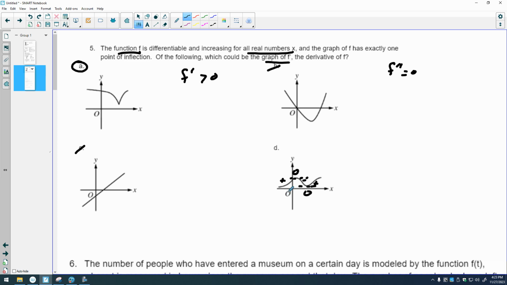Points of inflection occur where your first derivative has a relative max or min. Yes, this is not defined, but it is still a relative min. This point is the lowest y value of any in the area. This is a relative min, a point of inflection. This is a relative max, it's a point of inflection. Relative min, it's a point of inflection. Okay, but I only wanted one, so option A is my answer. This one has no points of inflection, in case you're wondering.